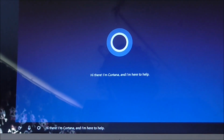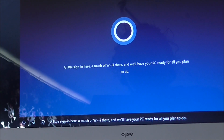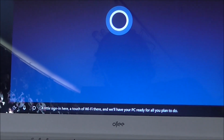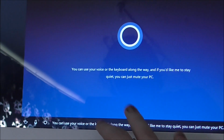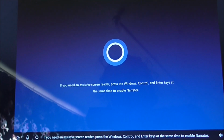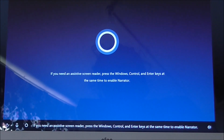What's going on? Hi there. I'm Cortana, and I'm here to help. A little sign in here, a touch of Wi-Fi there, and we'll have your PC ready for all you plan to do. You can use your voice or the keyboard along the way. And if you'd like me to stay quiet, you can just mute your PC. If you need an assistive screen reader, press the Windows, Control, and Enter keys at the same time to enable narrator.